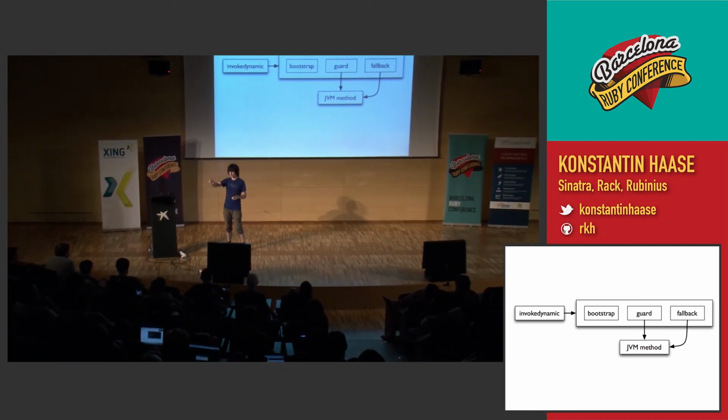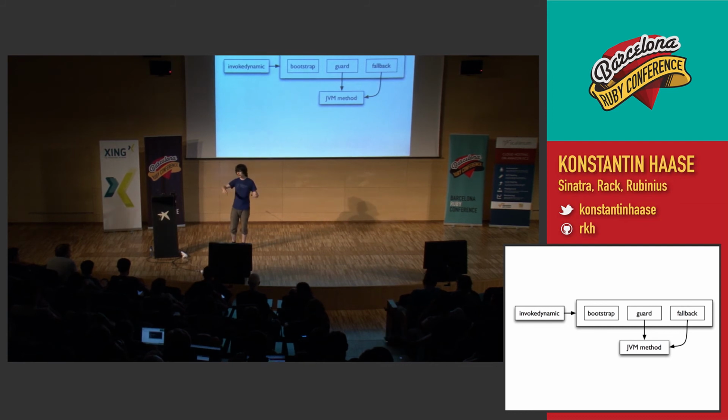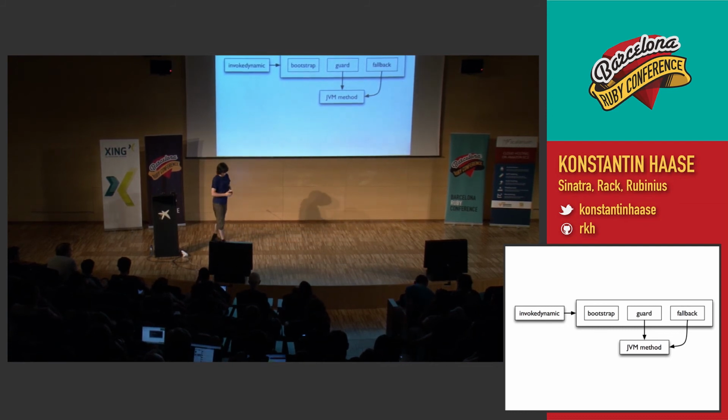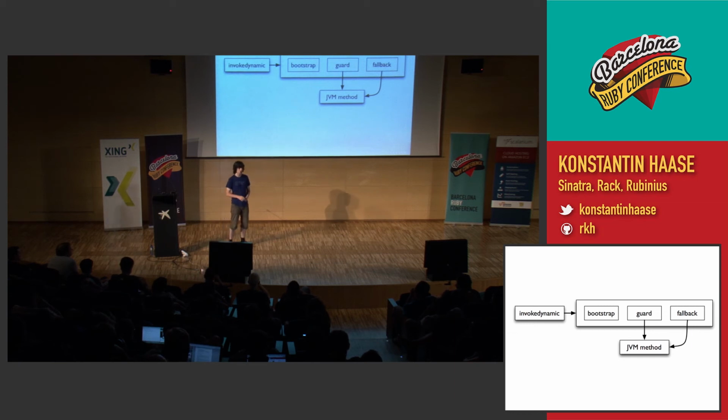The call site is basically what's called compiled code on Rubinius. So it looks at, do I have a call site here? If not, call the fallback. And the fallback actually then implements the Ruby method lookup and finds the call site for the method and places it there. And then the call site is called. Now the next time it looks at, oh, there's a call site here. So the only thing it needs to do is call the guard, basically asking, is everything still okay with this call site?